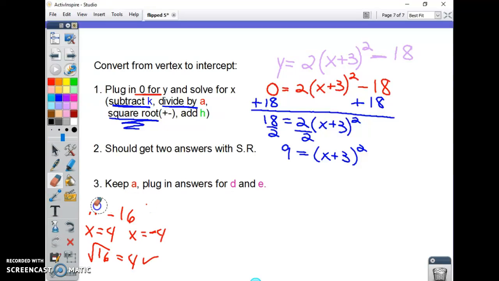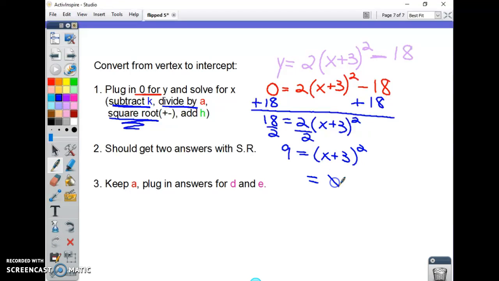Let's just erase that. Moving on now. We got blue after this, so we're going to square root both sides. On the right-hand side, we should have what we wanted left over, x plus 3. And then the square root of 9 when we're doing algebra is going to be plus or minus 3. There's going to be a positive 3 and a negative 3 as a result. That's where we're seeing the two answers with the square root.